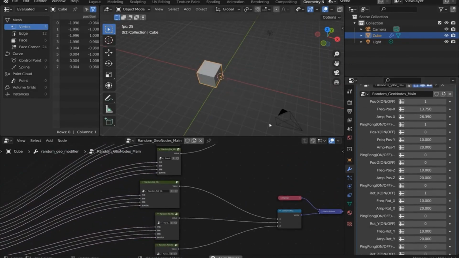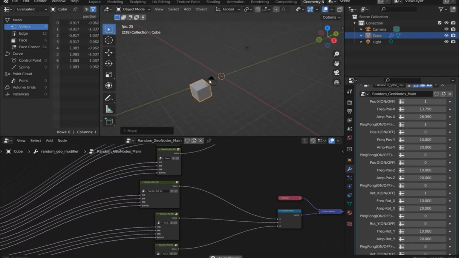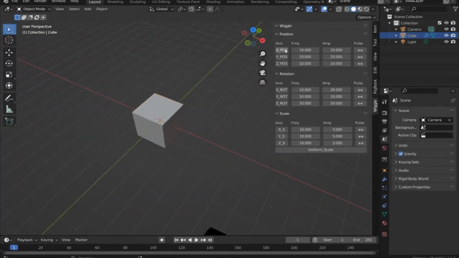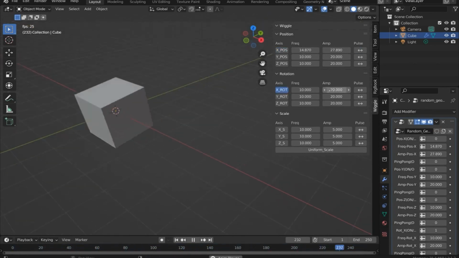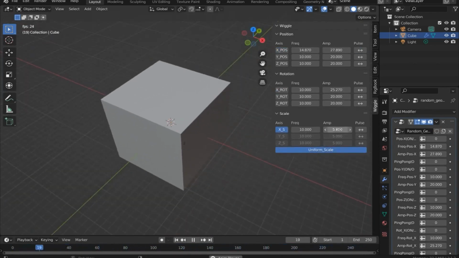You can also move the object without having to reset the wiggle. The Wiggle add-on is a great way to add some life to your scenes. It's simple to use and can be used to add complex motion in no time. It's also highly customizable, so you can adjust the motion to your needs. Whether you're looking for a subtle wiggle or a full-on pulse, the Wiggle add-on is a great choice.